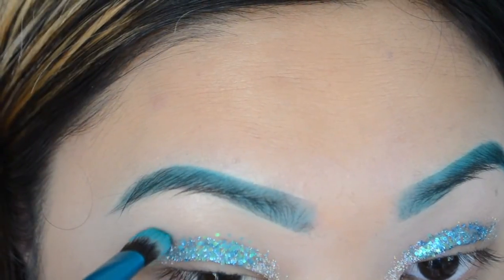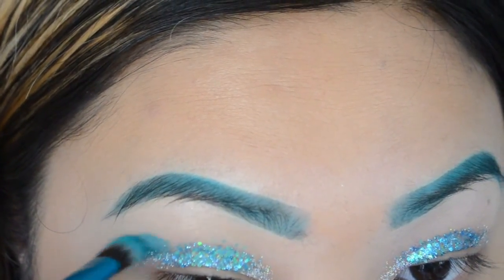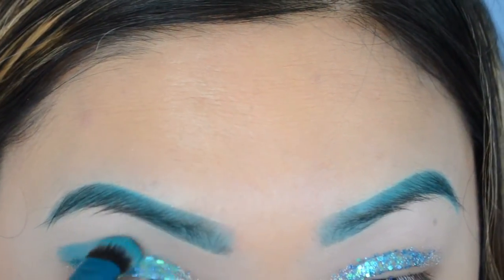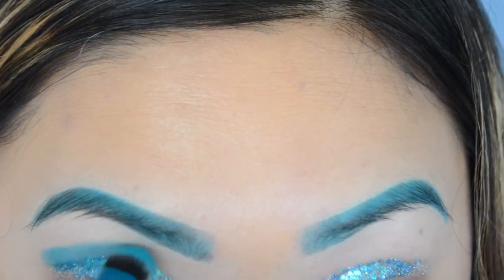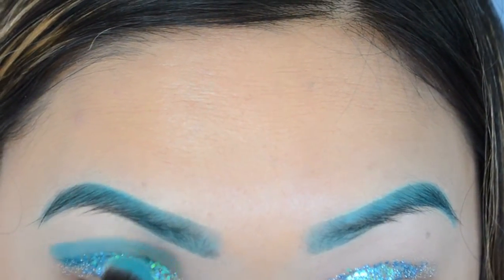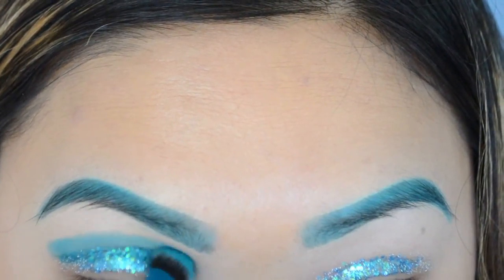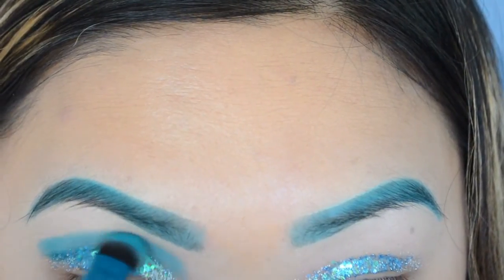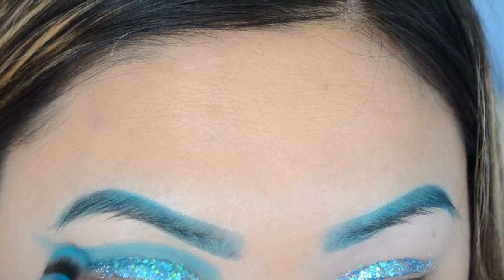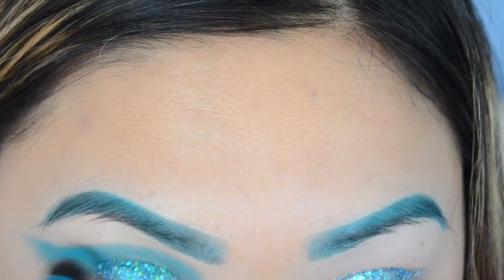And now I'm gonna go with just a Moda brush, and this is just any dome eyeshadow shader brush, and this is the MD eye shader, and I'm just lightly dabbing the blue color that I use for my eyebrows onto my crease, lightly dabbing it, and then towards the end just flickering it out, creating a wing liner effect.